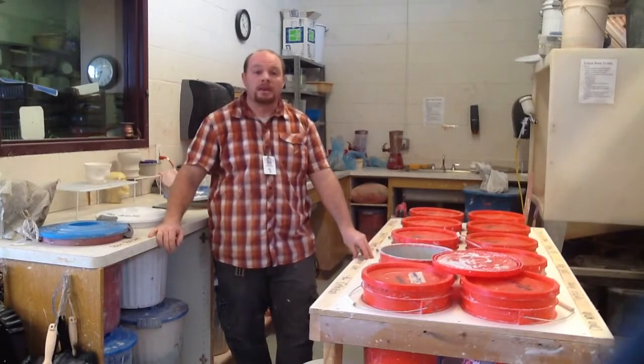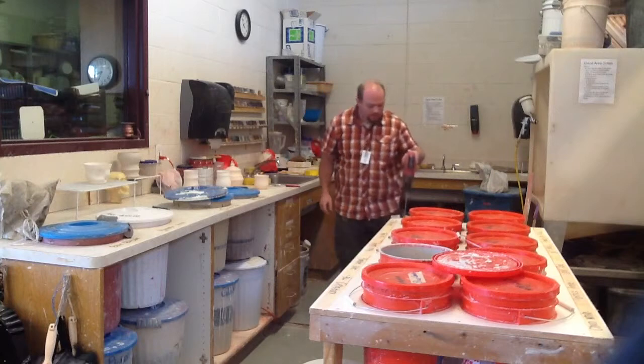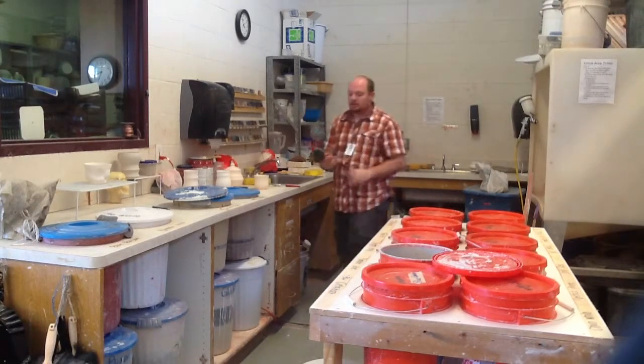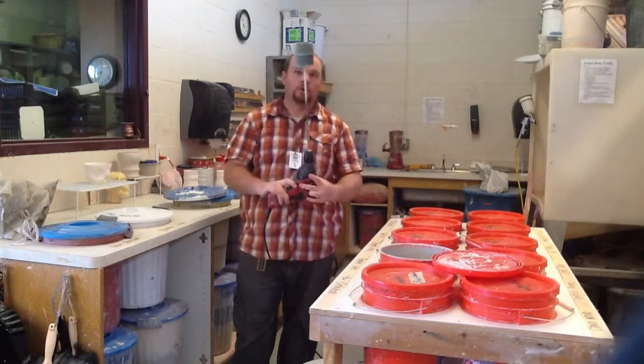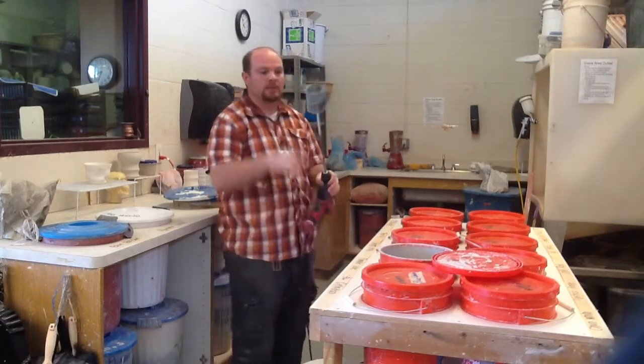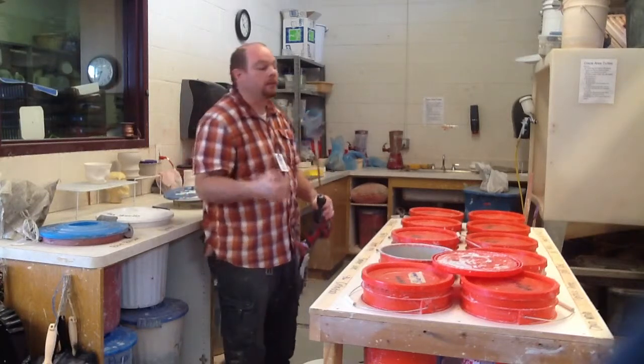Alright, I'm doing a glazing demo. Hopefully I can make this as quick as possible. The glazes we've got, easiest way to mix them up is to use the drill. Make sure it's in forward or it splashes all over the place, and make sure it's clean or it contaminates the glaze. This one has not been cleaned.